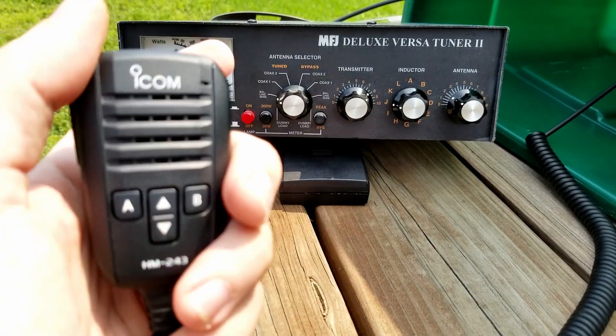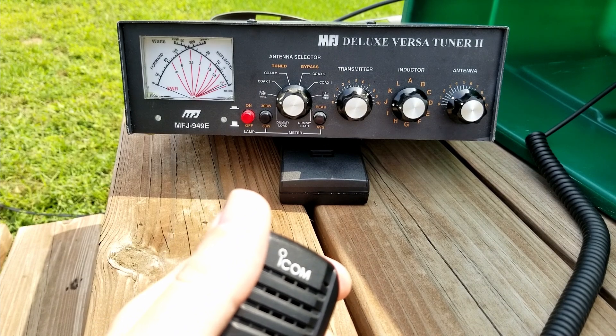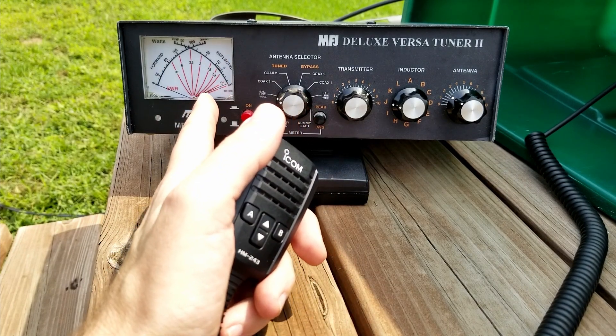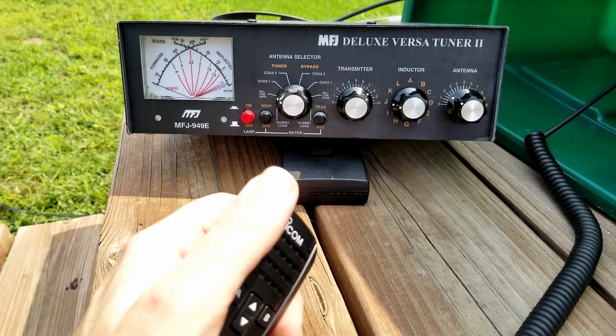Once you know what you're doing, it's not too hard to do — J, 7, 1 or 2, and we're right back where we belong on the tuner. And this will work. I'm out in the field, there's grass on the ground, I've got a portable radio at 5 watts, and we can tune this thing in. All I have is the battery power in the radio — there's no power to the tuner. This is pulling forward and reflected power off of the coax wires.